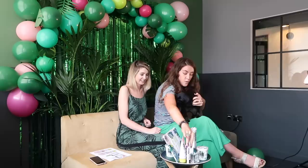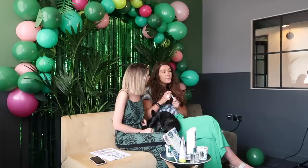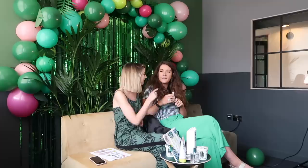Also, the lip oil is an absolutely amazing product. I know Zoe said earlier it's taken over 2 years to develop and it's something that's been ongoing because we wanted to get it absolutely perfect. So this is cherry flavoured. It contains lots of lovely ingredients like sweet almond and jojoba berry and argan oils, which is going to moisturise your lips. I really like it because I don't like lip glosses, but this one doesn't leave you that sticky. It's not sticky, is it? It's amazing. And everyone who I've seen review this so far has said it's the perfect consistency because it's not sticky and it's really nourishing. And it's nice to keep reapplying as well. Absolutely, it sinks in. You can just use it over and over again.